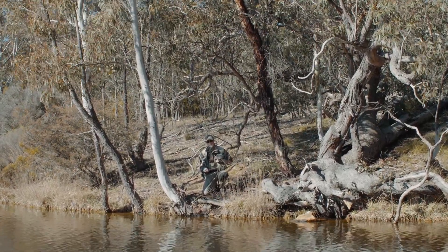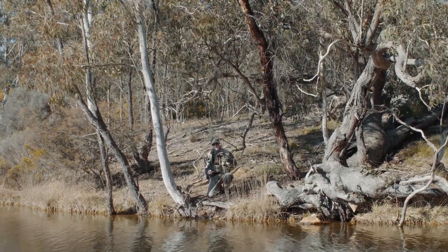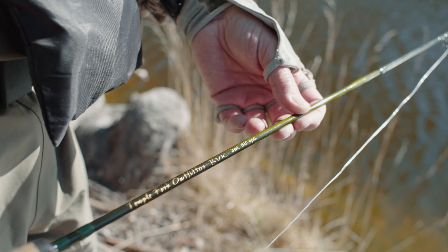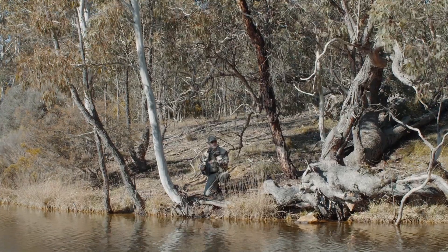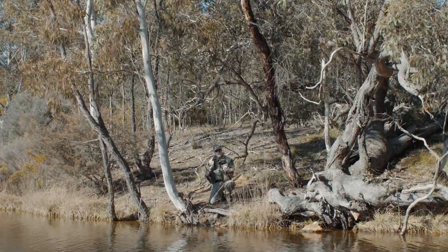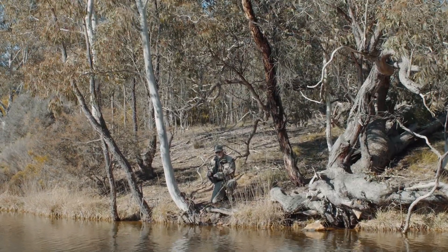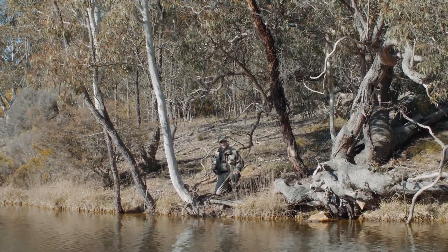You usually find that where the better fish are is where it's harder for people to actually fly fish — it's not all about casting in circumstances like this. Here I've got a TFO three weight rod, beautiful little rod. I've got quite a short leader, it's only about seven feet long, and I'm using an intermediate clear line for stealth purposes. The fly line doesn't actually do a lot here, but I'm just using it because it's clear intermediate — it means there's less chance of fish seeing fly lines.